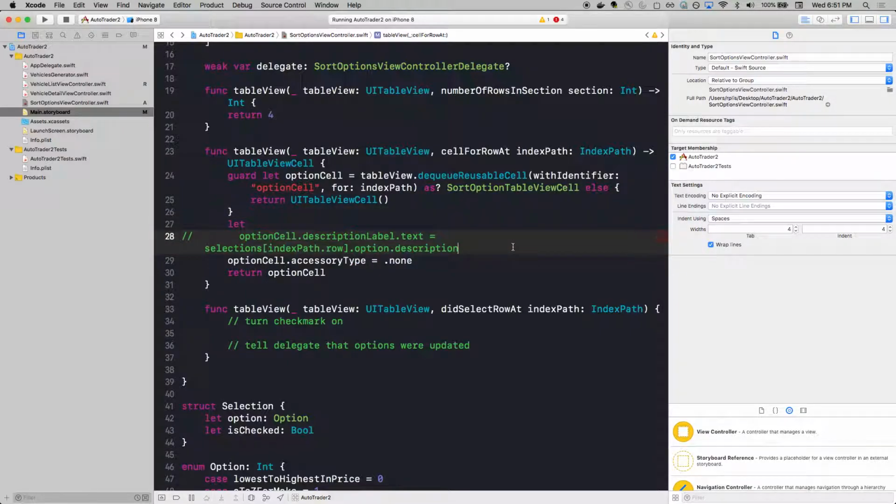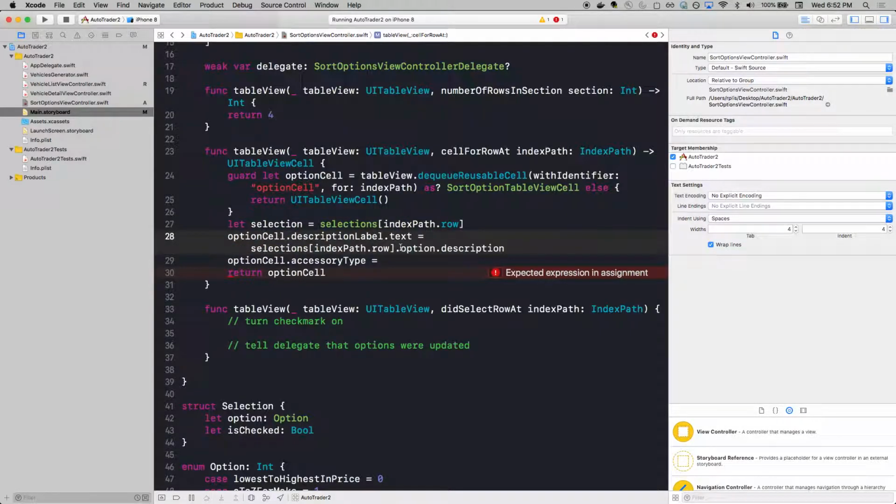I don't know why. So, oh, because of the line 27. So all I was going to do before is go ahead and just throw this into a variable so it's a little bit more readable. So the actual selection that we're dealing with at this index path is going to be this guy.